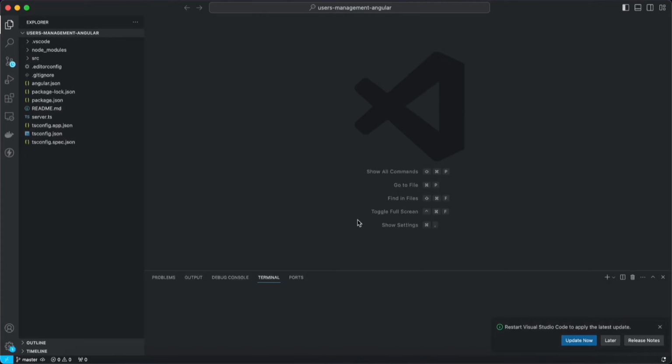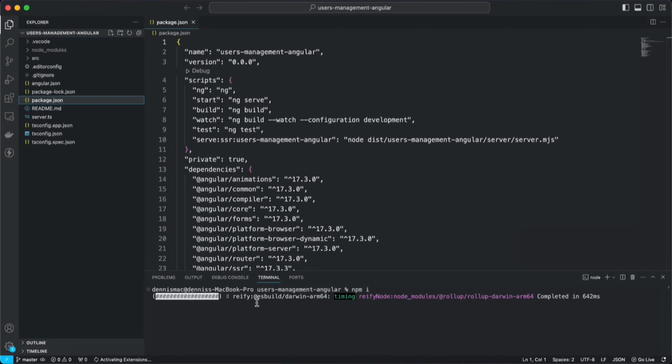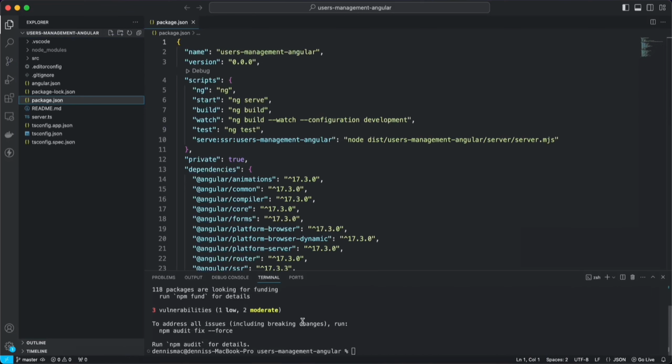And here, I'm going to open my terminal. I'm going to run npm i to properly install my dependencies in my package.json. So it's going to install those that were not installed properly. So that has been done. So I'm just going to run my application to check if it runs correctly. ng serve to run it.